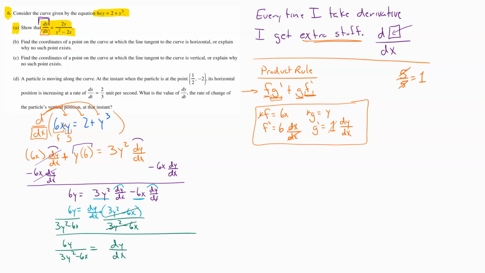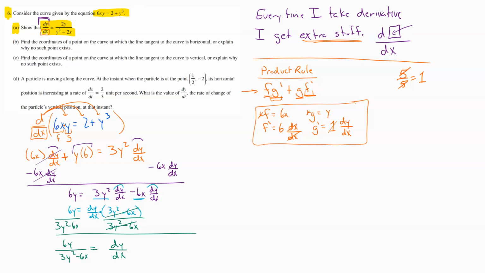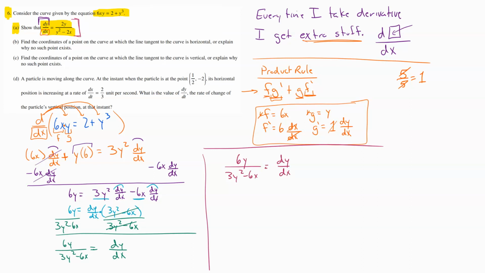The last move on here is just a little bit more of factoring, a little bit more simplification. You'll notice our answer doesn't quite match what they have going on up top here. And that's because they want us to pull out a common term on the top and the bottom. So if I kind of pull this over here now, so we have a little bit more room to work with. 6y over 3y squared minus 6x equals dy dx. You'll notice that really I have a 3 on top and a 3 on bottom that I can pull out.